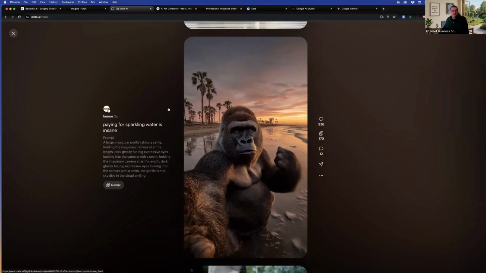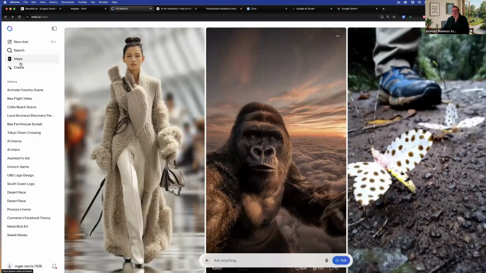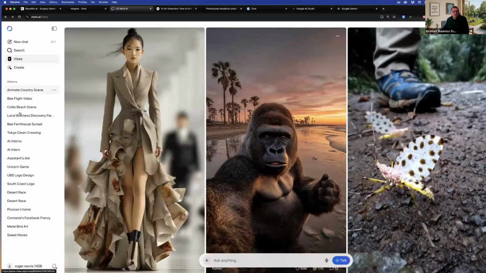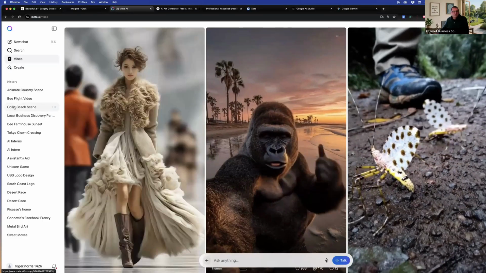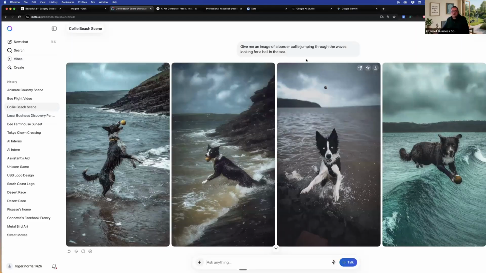But yeah, so this is actually quite good for making images and videos. I've been a bit inconsistent with it, I must admit. I did try the other day to ask it to make an image of a border collie jumping through the waves looking for a ball in the sea.